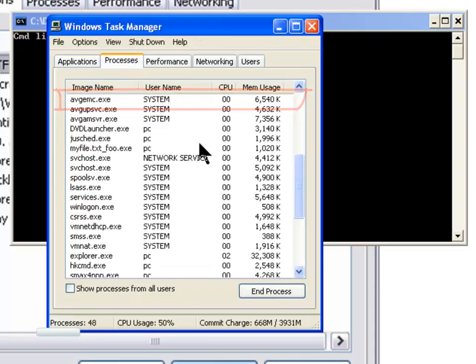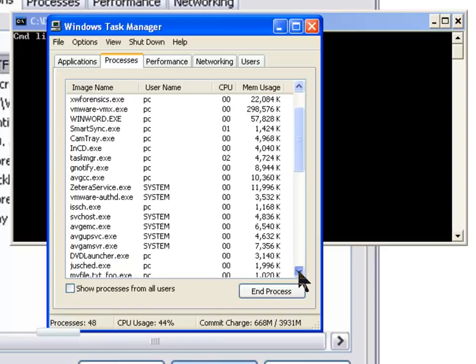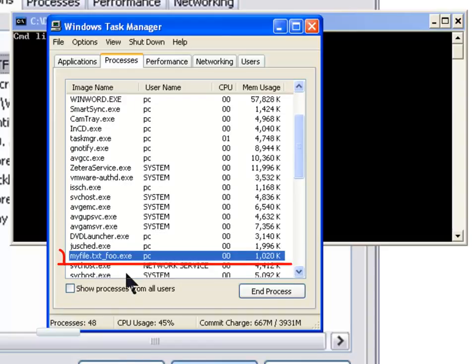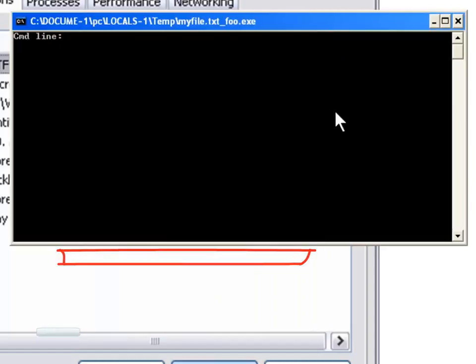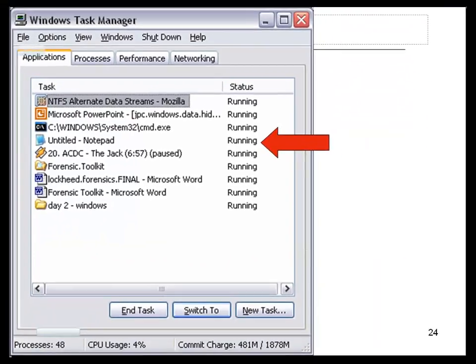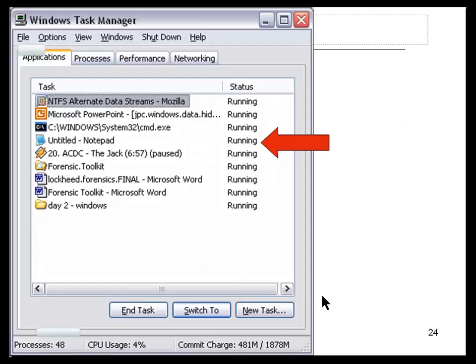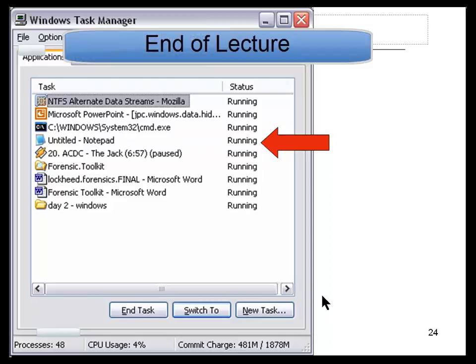Now let's see if we can just find it in the running processes. Here it is right here. So if it runs, it's not going to be hidden from those system utilities. Okay, so that ends this brief little talk about alternate data streams, named data streams.